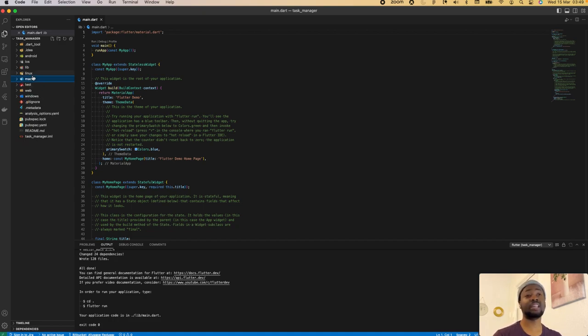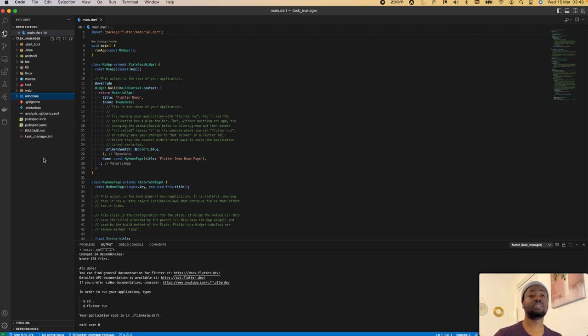Of course, you don't actually have to have all these. In case you're creating your project in future, you can just specify that you want just Android and iOS alone, without having to generate the other files. This test folder is for the tests that we're going to be writing for our apps. And then you also have web, and then you have Windows. They are all just native for those ones.